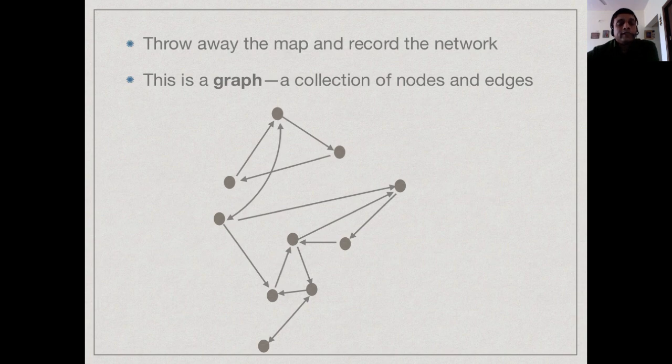The actual names of the cities are not so relevant. We can call them 1, 2, 3, 4, 5 or A, B, C, D, E or whatever and solve the problem. So this kind of a picture is called a graph. We will study graphs more formally when we come to this module in our course. But a graph is just a picture of this kind. It has some nodes, these dots, and edges.